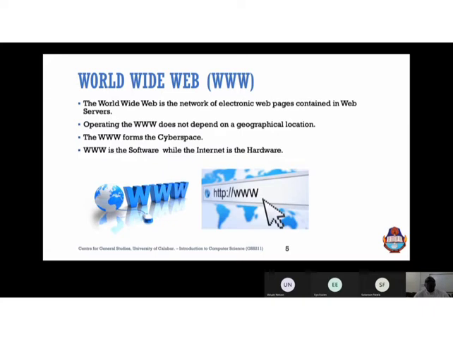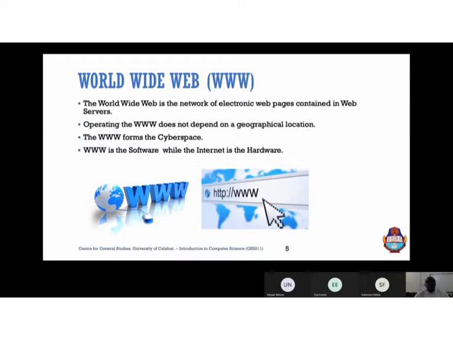So this combination of web pages holistically forms what we call the cyberspace. The cyberspace doesn't relate to any geographical location, although it can be tied to one, if need be.